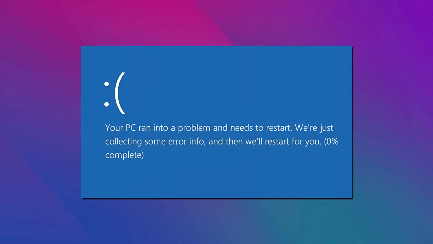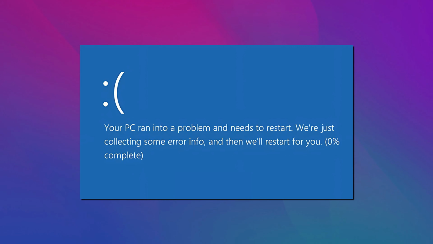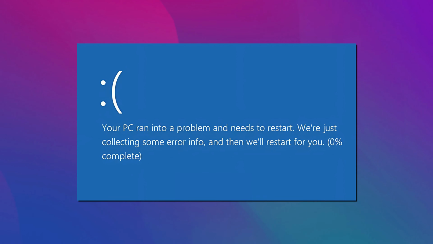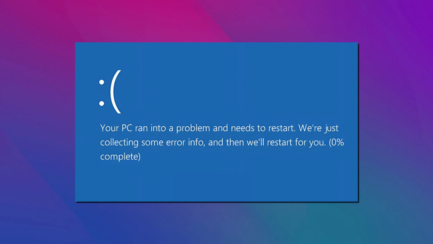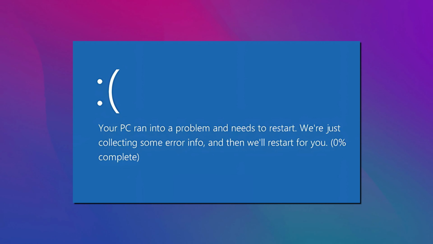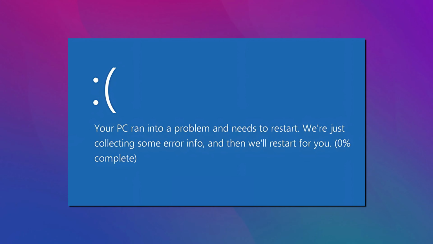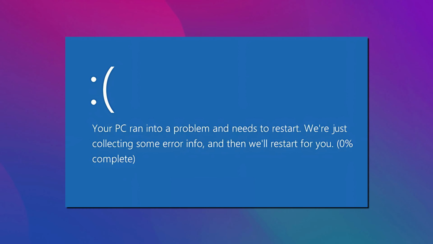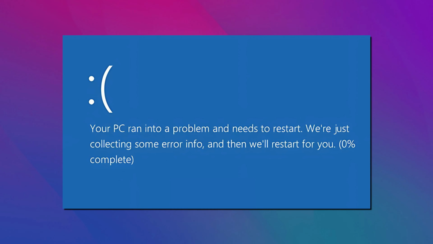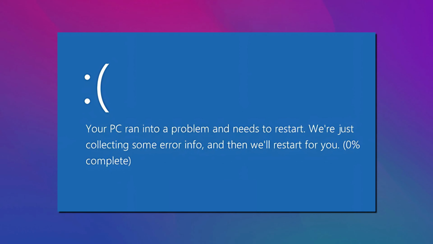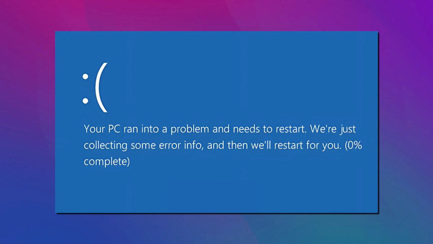A sudden blue screen on the computer screen, starting with "Your PC ran into a problem and needs to restart," an error message, can be common on Windows computers. Also referred to as the blue screen of death or stop errors, a sad face characterizes them, and the screen displays an error code or message. These blue screens can occur randomly and are known to happen when your system is idle.